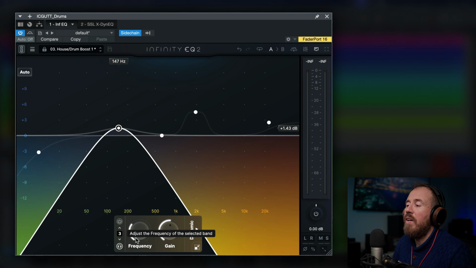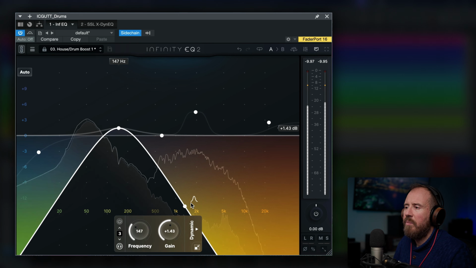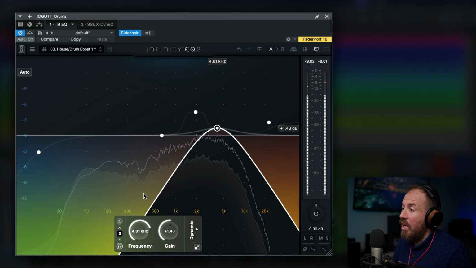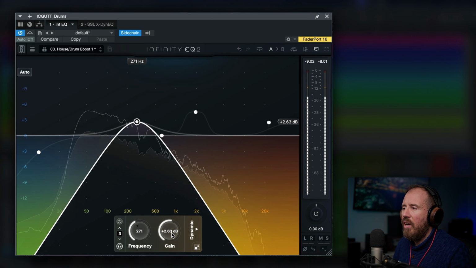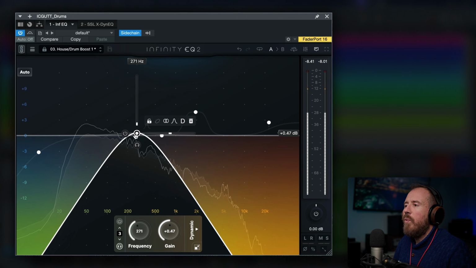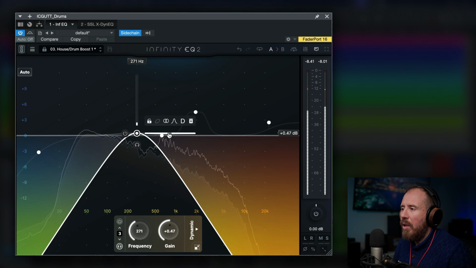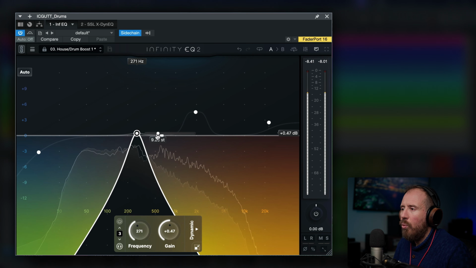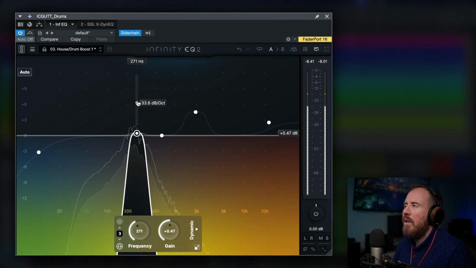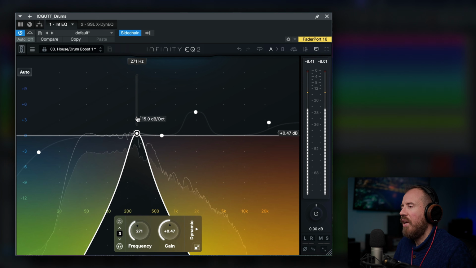So I could really hone in and focus on finding something. This is now set to 147 Hertz, and I can scroll through this here. I can also adjust the gain, reduce that. But notice that if we hover over here now, we can adjust the Q if we want to, and we can also adjust the slope. So we can really contour things.